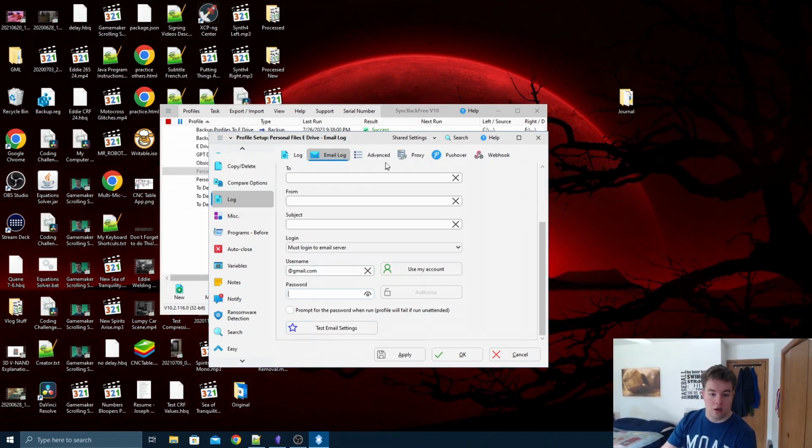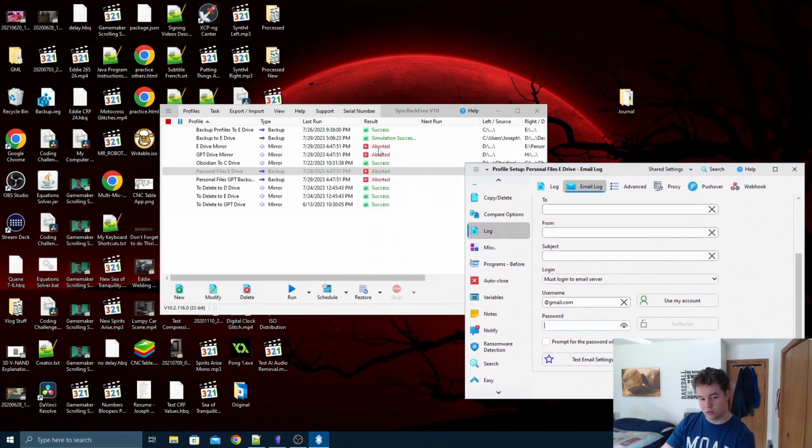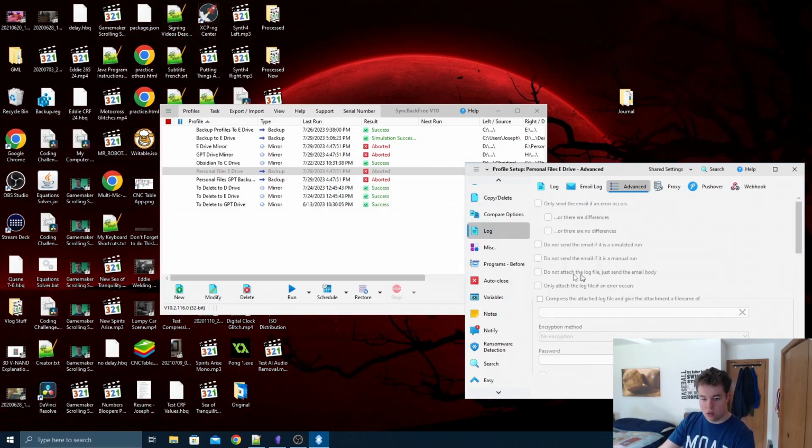Seriously. And then one thing that's worth noting is, as of right now, there might be a glitch where it says email log failed even though the actual backup succeeded. In that case, you want to go into the advanced tab and have the option to attach the log file, and just send the email body, unchecked.